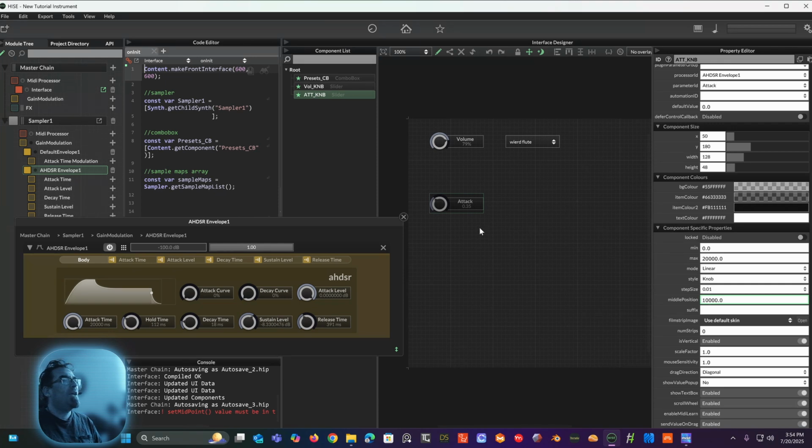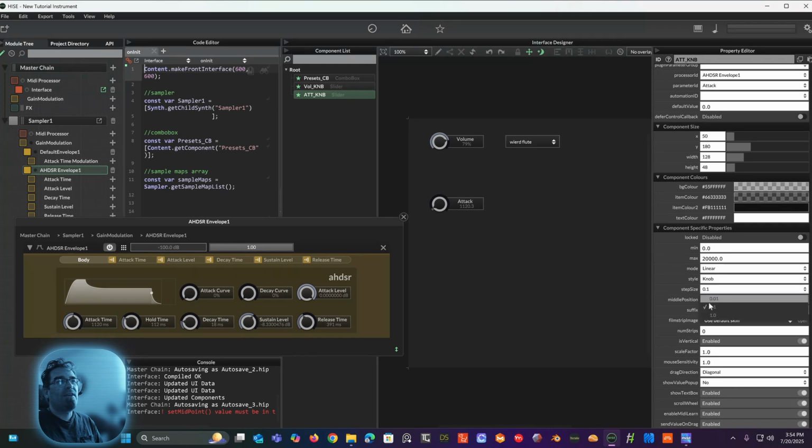Step size I think is okay, but let's test it out by going out of edit mode and moving this around and see what happens. It somewhat works. It's being a little weird toward the beginning there. So I think step size might be our problem. I'm going to go to 0.01, check it now, and it seems that works a bit better, but between 0 and 80, it's just popping like crazy. Not a fan of that, because that's where your attack time is really important, in my opinion.